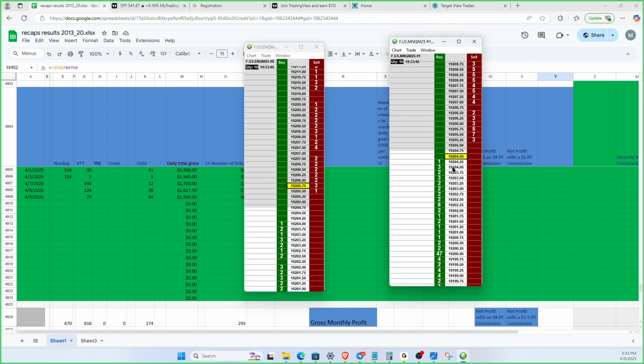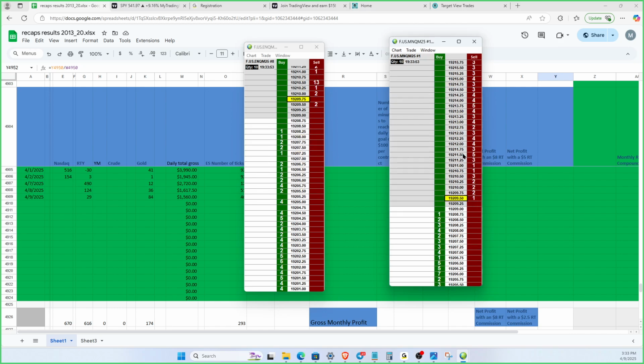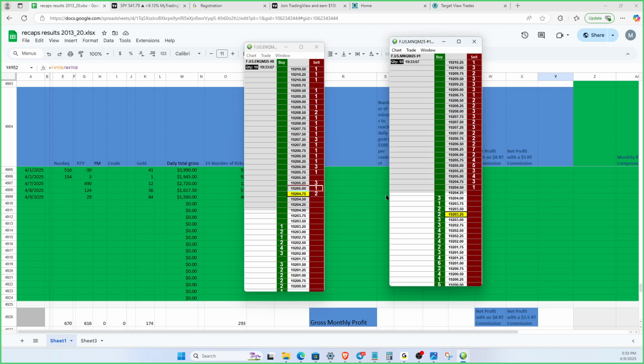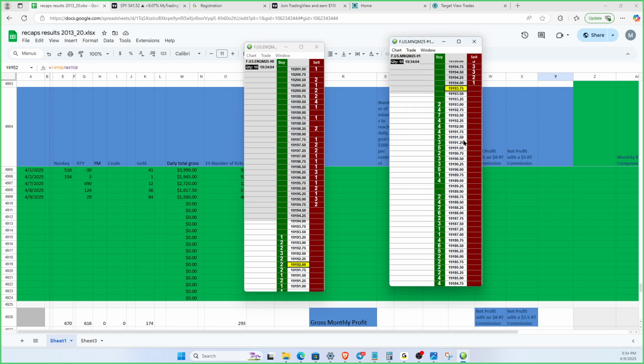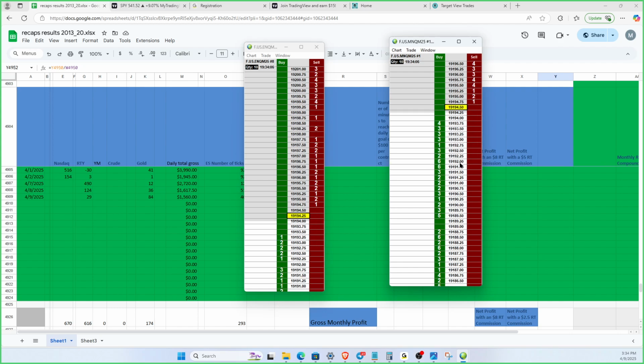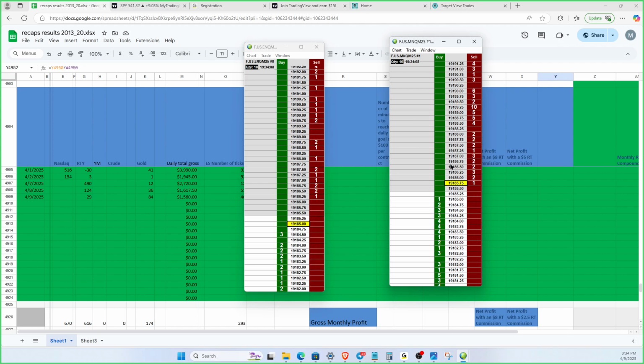The micro NQ is 4 times as liquid as the regular NQ right now. I would rather trade the micro if I'm going to trade it. I'd rather trade multiple contracts on the micro than trade one contract on the NQ. Where I'm trading 10 contracts normally on the NQ, it would take me 100 contracts to get the same value over here on the micro. So I'm not going to do that, right?